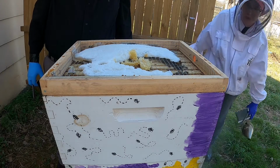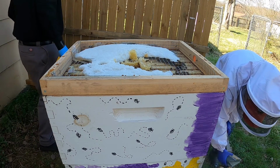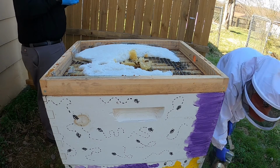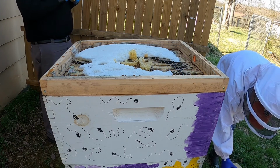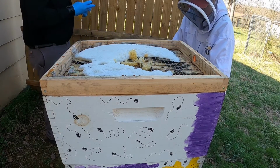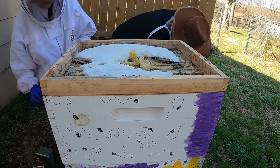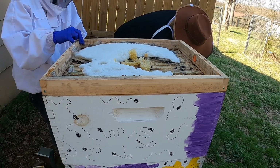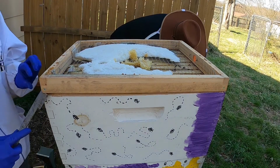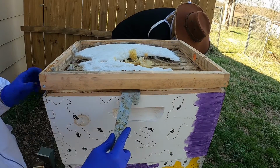It's crazy, I was just in this hive two weeks ago. To check the sugar, I think it was like February, well maybe more than two weeks now. Is it really going on a month now, I guess? Not quite, it was like February 10th, I think. There you go, now they're starting to go up. Easy pulling this through that comb.